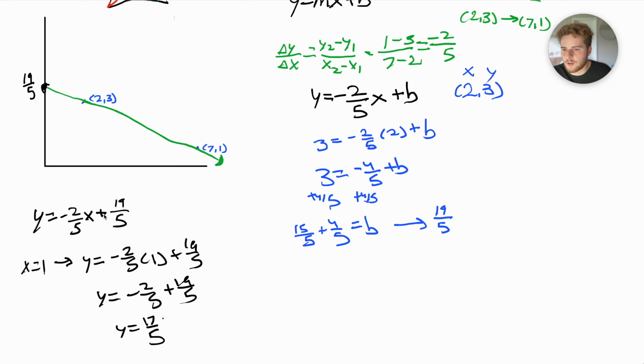We're just saying y equals 17 over 5. So if we look at our graph here, after we plug it in, it's saying that x equals 1. Say that's about here. We're going to connect that to the line here and go over. And we're saying we have about 17 over 5 as this y value.